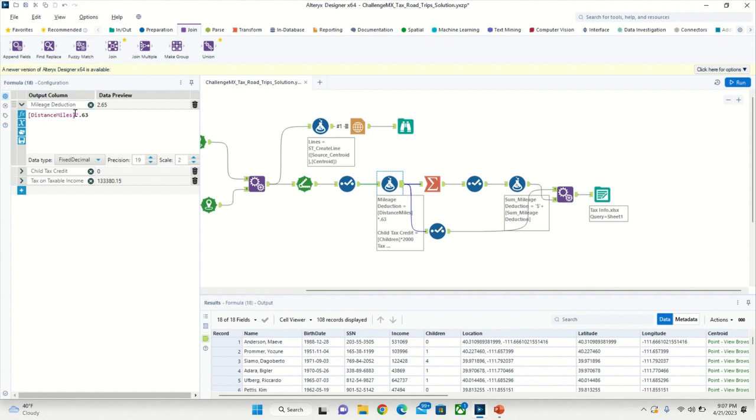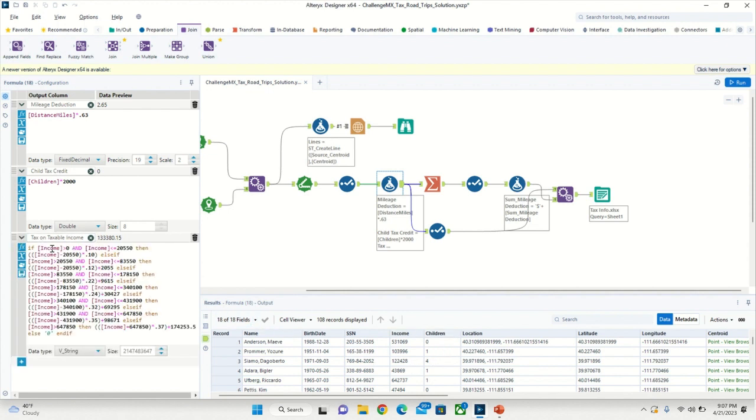So we'll do distance miles times 0.63, and then our child tax credits, which is just the number of children times 2,000, since they're all qualifying children. And then this is a big if statement to calculate each client's tax on taxable income, their tax liability.